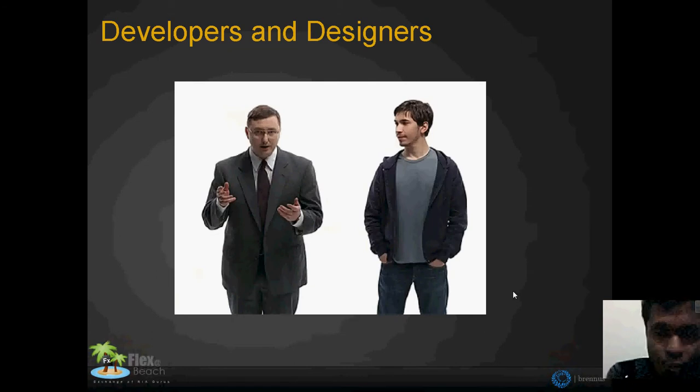So we have these two different groups in our team, developers and designers. The best way to keep the code running without dependency on each other is to have passive view, which gives the view full freedom by keeping it separate from the model's logic or presenter's logic.